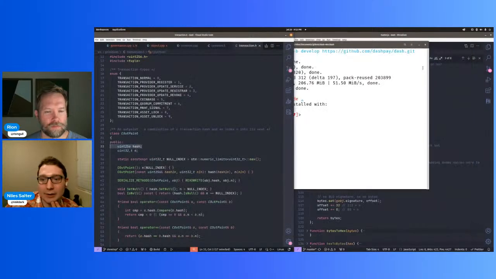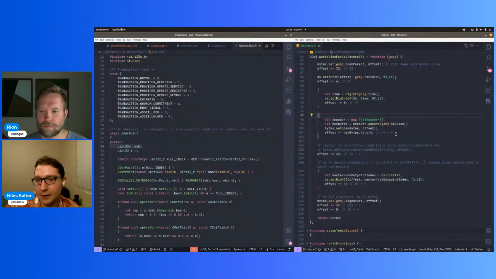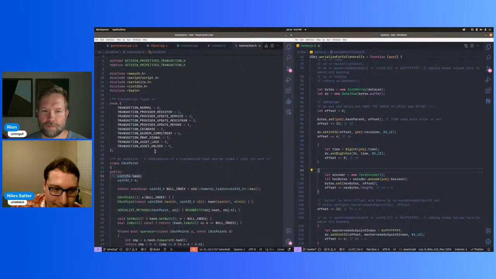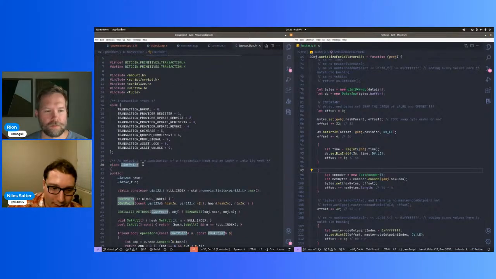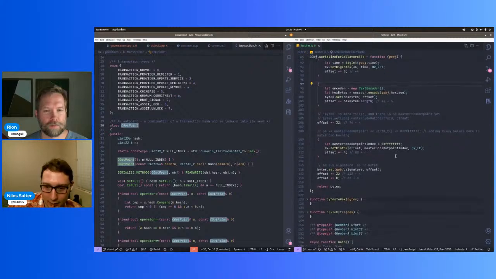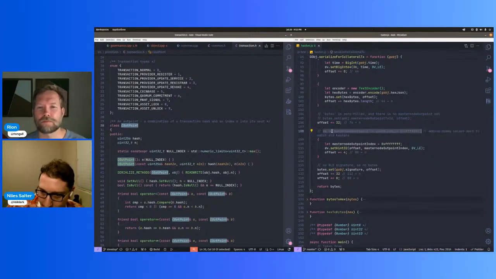Okay, so let me just see if that comports with this code here. And then if it doesn't, I'm going to see if this actually is updated at a point where it goes into the actual hashes that we're dealing with. So the original code said this, right? So we put the masternode out point in, and then we do this, and then we do this.